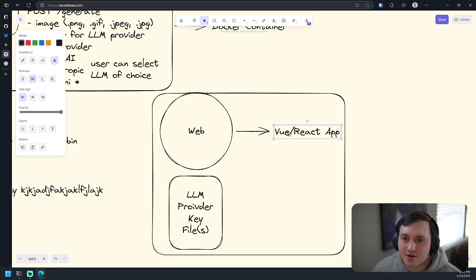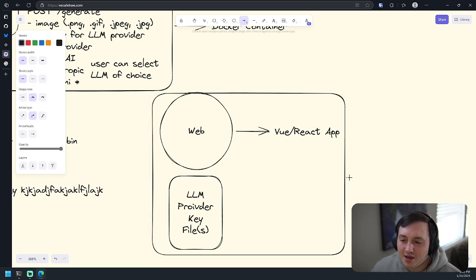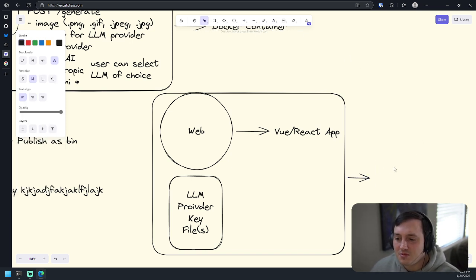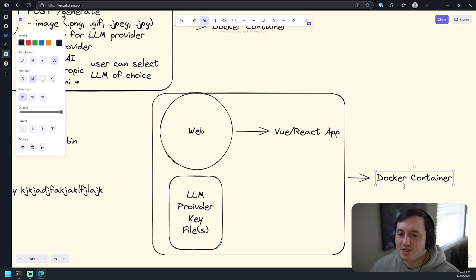So yeah, this will either be a Docker container, which feels like overkill, but one of the nice things with doing it with a Docker container is then I can put Nginx in that container with it, and then I can put that behind my reverse proxy on my VPS.